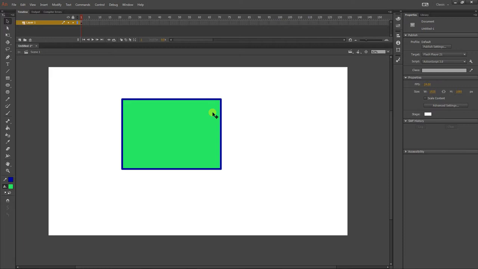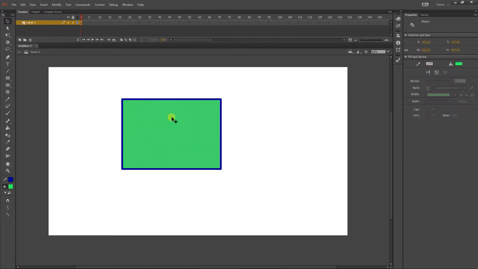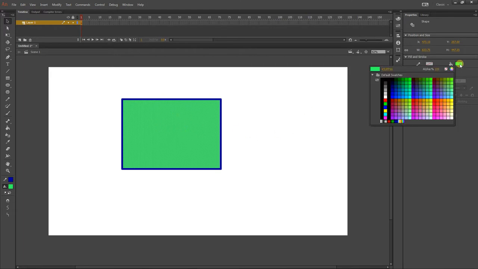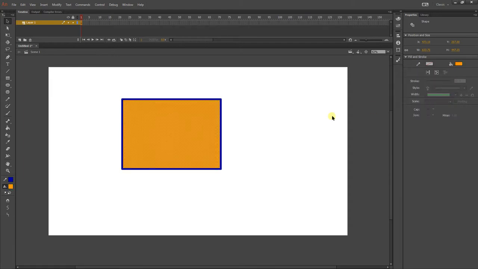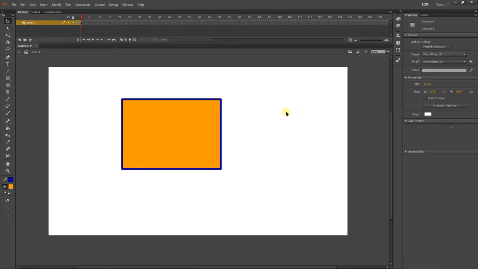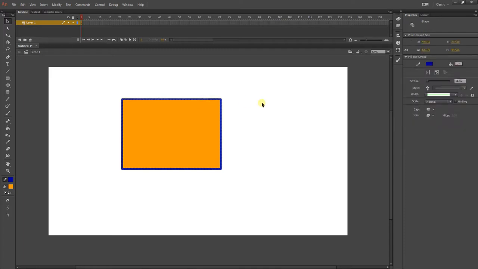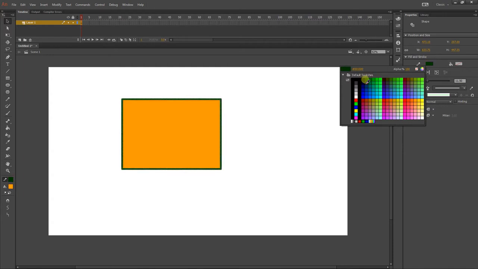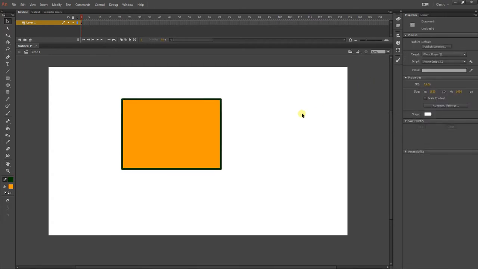The other nice thing about vector is that you can change things after the fact all the time. So if I click on this interior and I select a color, I can change the color. There we go. Because it's math drawing it, I don't have to use magic wand tools or profiles, like silhouettes, none of that. It works. Likewise, if I double click to get the line, more on that later, I can change that color too. Change it to a dark green, whatever I want, and it'll work.